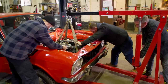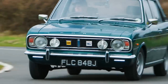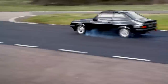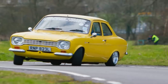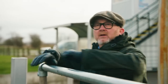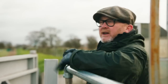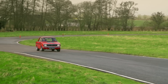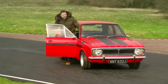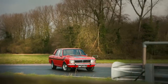A few days later the new motor is ready to be dropped into place, and the car is soon ready for an outing. Paul has asked Drew to meet him at Kerbera Sprint Circuit in Staffordshire, where a track day for classic Fords is in full swing. Drew arrives with the Cortina and Paul is delighted — it sounds amazing. Perfection.